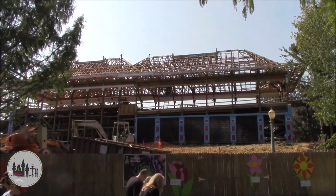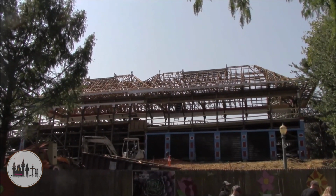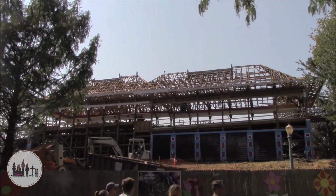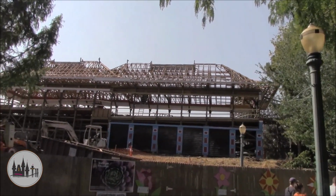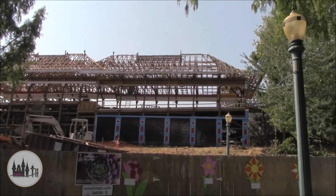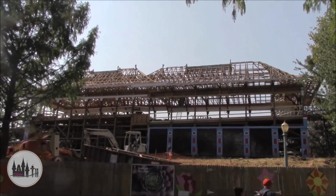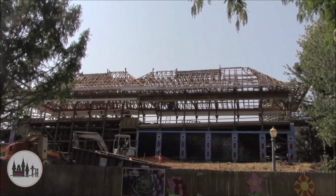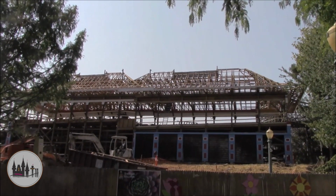All right, guys, another view of the loading station. A lot has happened since we were here, even since our last update with Alex. And as you can see, all the roof is gone. The cupola is on the top. The sections with the windows are gone. And guys, this is our theory on this, but it more than likely looks like this thing is being renovated, extremely renovated to the fullest rather than demolished.